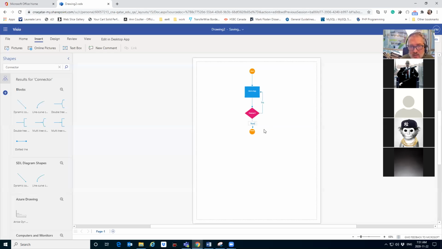So I mean, you saw me sort of flailing about there. No doubt you very smart students could do it way better than I've done it. But use whatever thoughts that you have on that. But these are the tools that you have to use for this exercise: our start and ends, our decisions. When we do the decisions, we want to label the arrows, or they call them connectors, and away you go. Okay, I hope that helps.